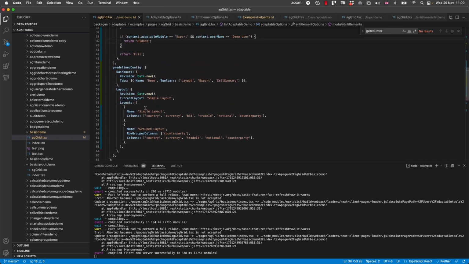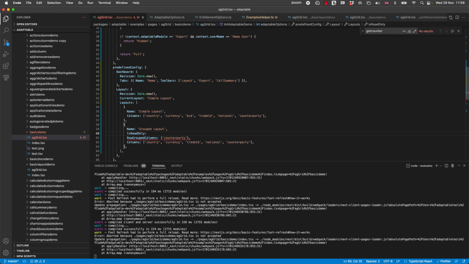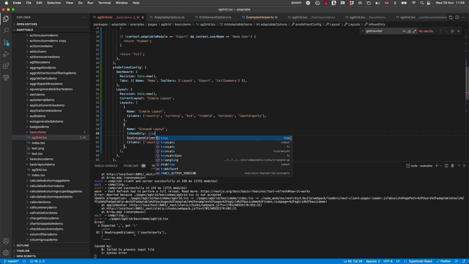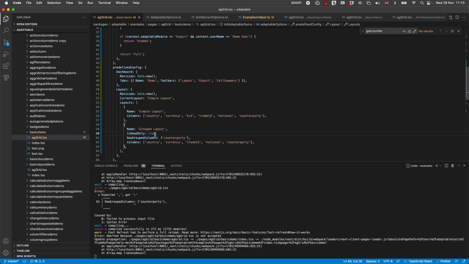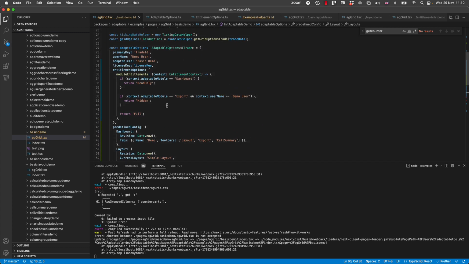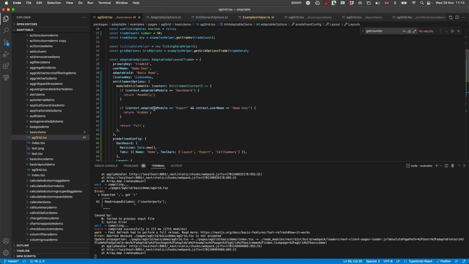Here are the two layouts we've defined, the simple layout and the group layout, and all we need to do is update the group layout to say read only true. Because we have the revision to automatically update, that will update our predefined config. Now this layout is read-only, this layout isn't, and all the other entitlements we established before still apply.